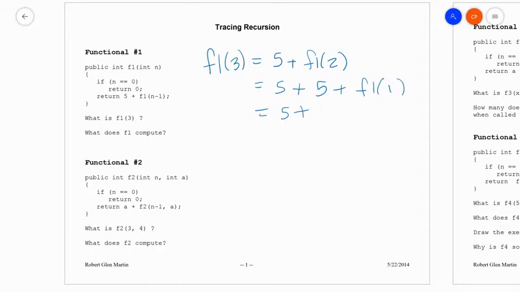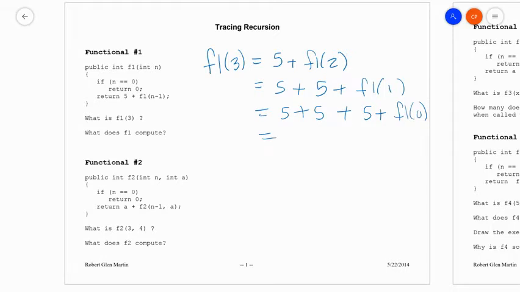I'm going to bring down everything I've written so far, and when I get to the function, I'm going to replace it with what it's equivalent to. So we still haven't reached the base case. If n is 1, that still isn't equal to 0. So again, it'll return 5 plus f1, where we pass in a 0.